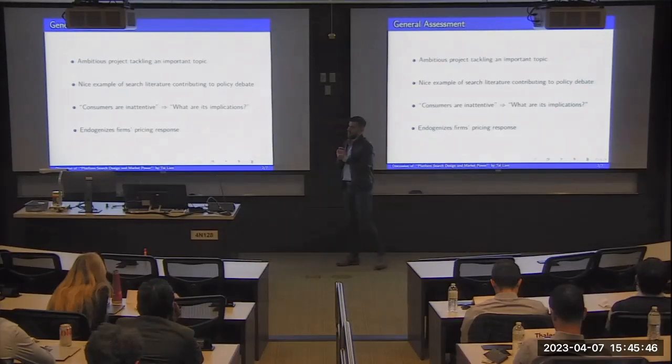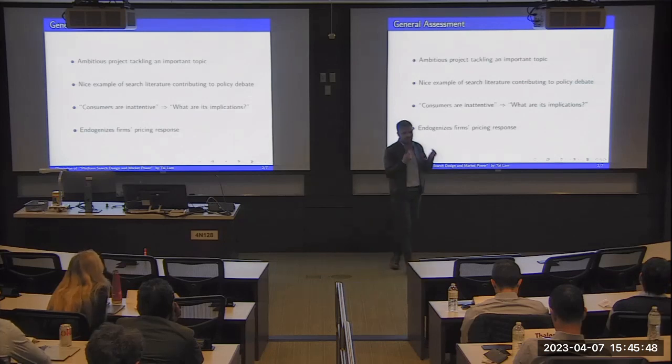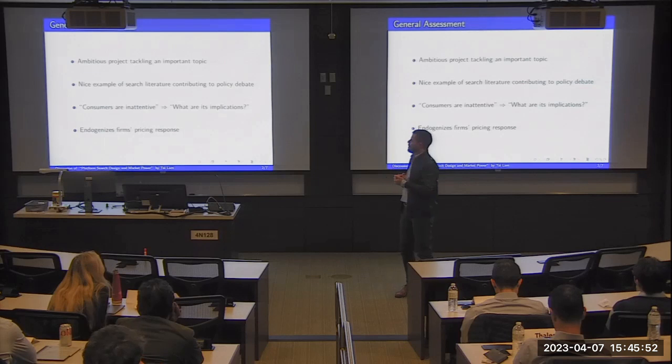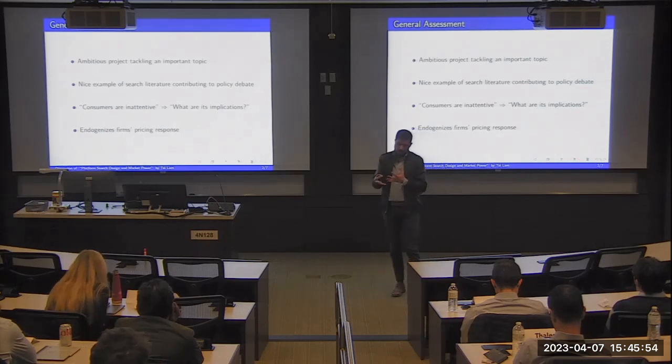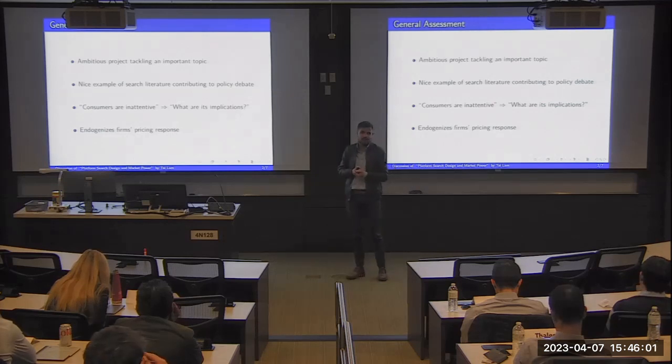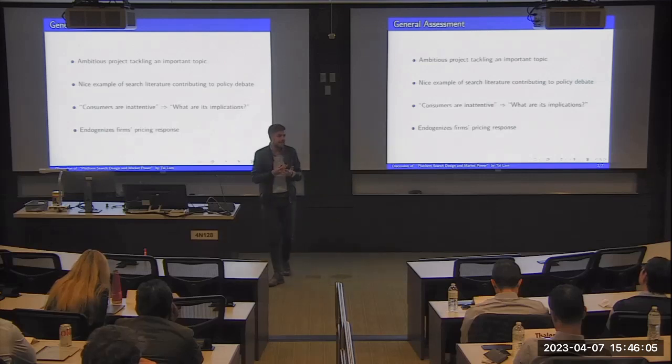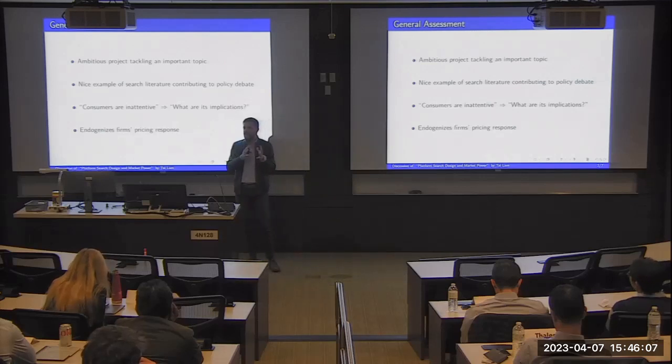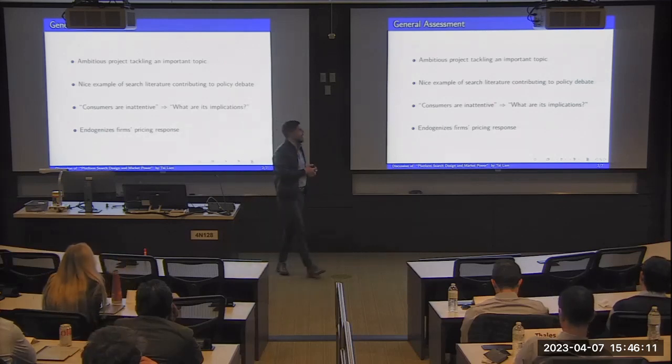All right, so I should say, I think this is a very ambitious project. It tackles obviously an important question. I don't need to convince you that Amazon is an important player in today's economy. So it's an important question with very little data, right? Amazon is known for not really wanting to share much information about what they do, and certainly not share a lot of data. So we're working with very little, and we're trying to tackle an important issue.